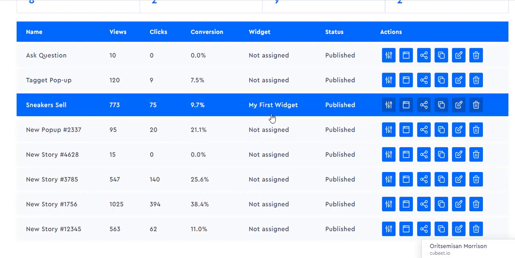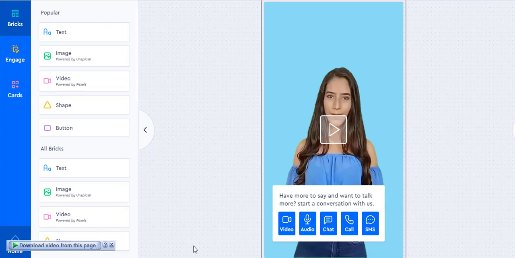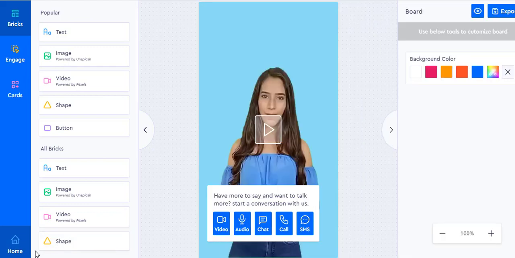I want to edit this. All I need to do is come here, edit it, and it's going to take you over to our Cubeet editor, which allows you to create flows. Alright, so right here you can see what I did here. So all I did was to select a card which we call presenter. Now you can see all of these when you come over to breaks.